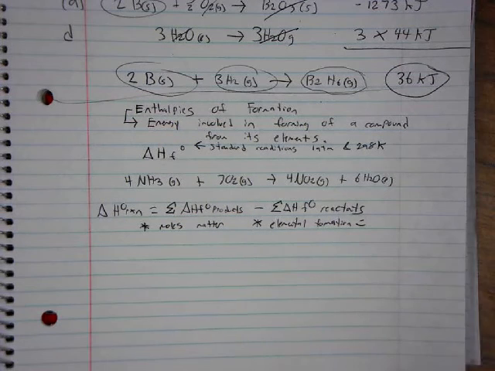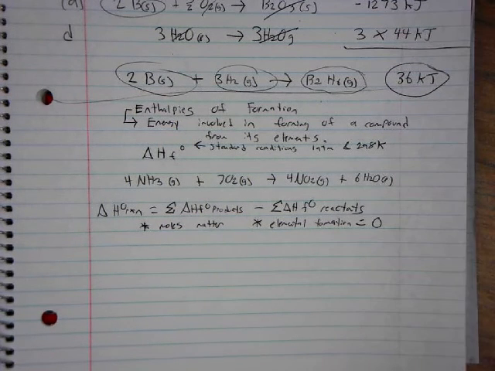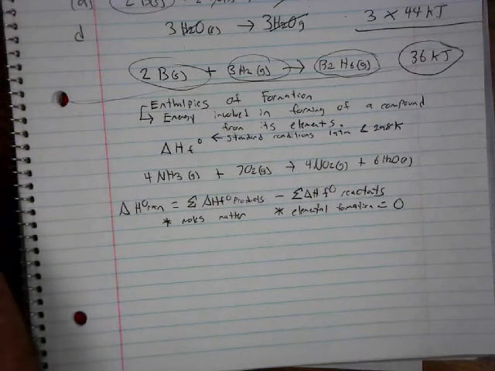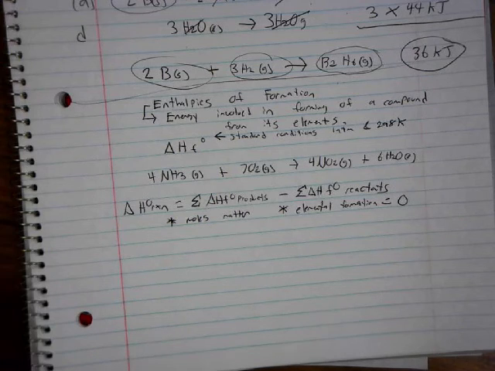Couple things. Number one, moles matter. And number two, elemental formation. Guess what the number is for that? Just HF. No. If it's elemental, it is still 0. Because if it's already in elemental form, there's no heat associated with that. Same as elemental form back with our oxidation. That was a charge of 0. So if it's elemental, it is 0.